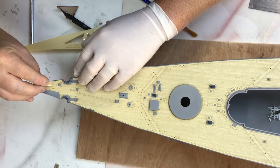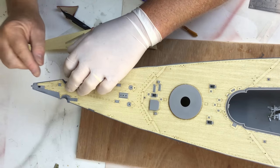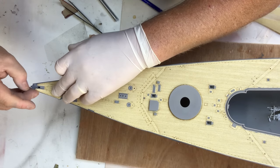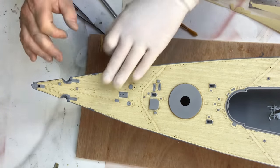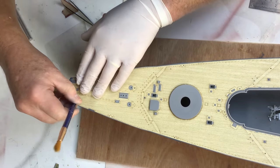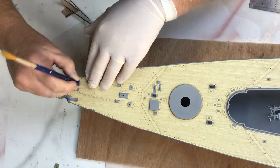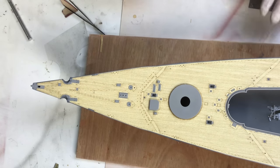Then the last two filler pieces. Okay, that's all gone together really nicely. I'm pleased with how that's fitted. It's always a big step to fit the first of these wooden decks. It's a bit make and break. They've gone on really nicely. Happy with those.